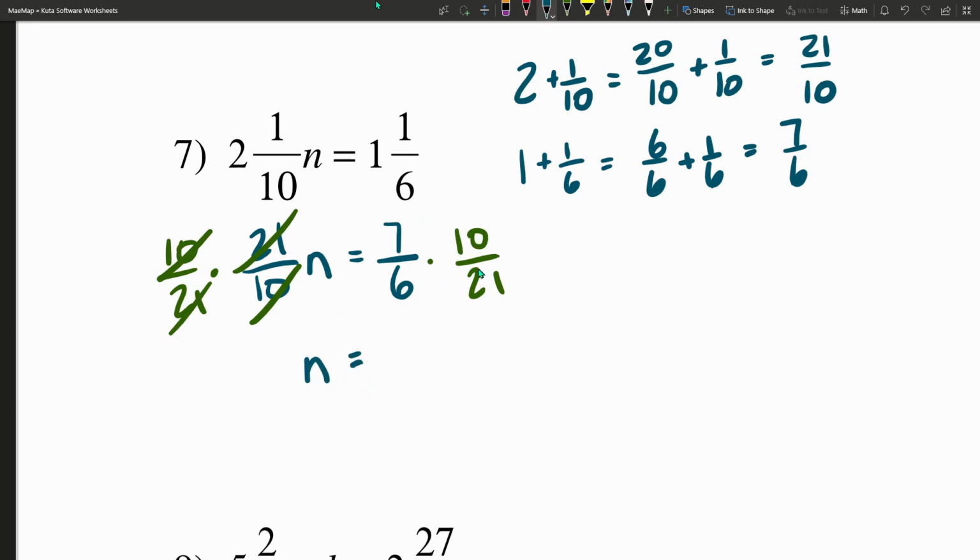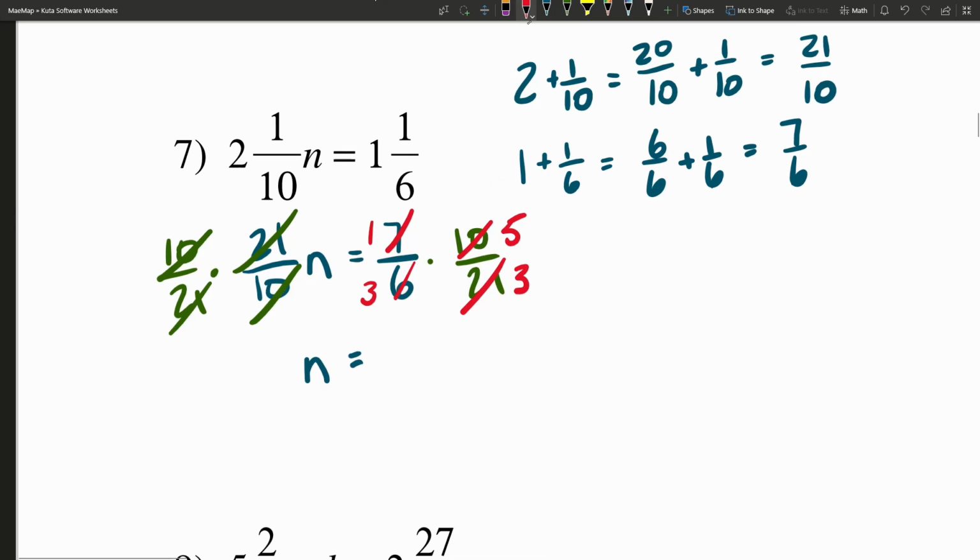And then this looks like it's going to be messy because 7 times 10 is 70, but before we go doing some crazy multiplication, simplify first. 7 over 21, 7 goes into 21 3 times. So we can really rewrite 7 over 21 as 1 over 3. And look at this, both 6 and 10 are divisible by 2, so rewrite this as 3 and 5. As long as we're dividing the numerator by the same thing as the denominator, we can easily convert these fractions.